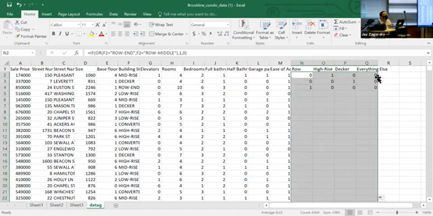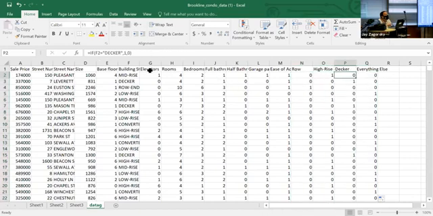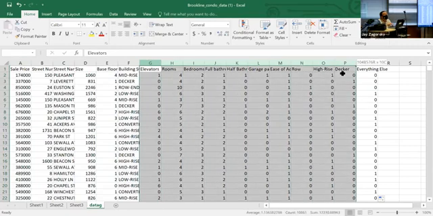Bottom right corner, we double click to copy everything down. And now we can run a regression. So we're going to run a regression where sales price is Y. And for the X variables, we'll do elevators all the way, including ease of access, to Decker. And what's the case we're going to drop? We'll drop 1 and we'll drop everything else. What we've done is we've taken data from the data set and we've created 2 different sets of variables. One was ease of access, and then a completely separate variables were row, high rise, and Decker.